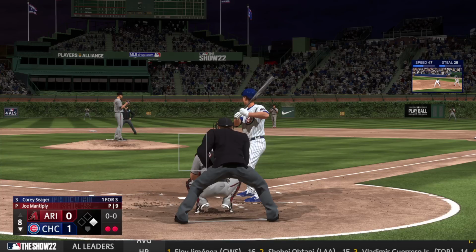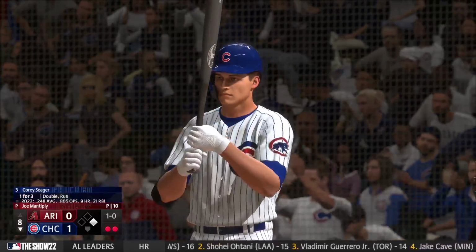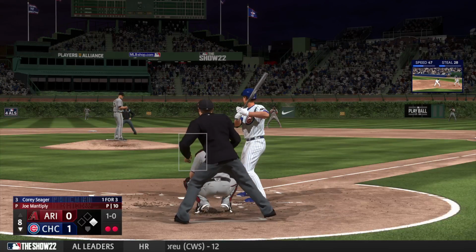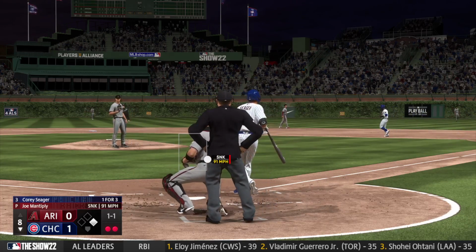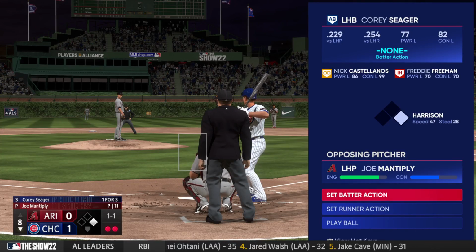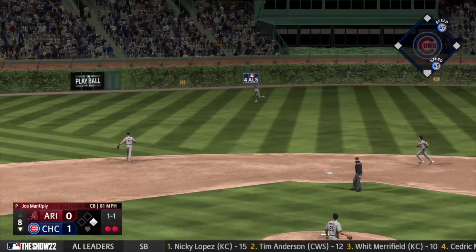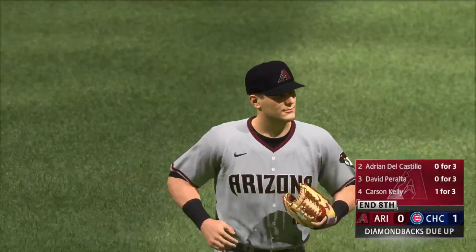Seager. Next pitch downstairs, and that is ball one. And a foul ball. The lefty ready, and a 1-1. Puts it in the air out towards left center. And Seager is set down. And that is the inning. Cubs lead one. They lead it 1-0.